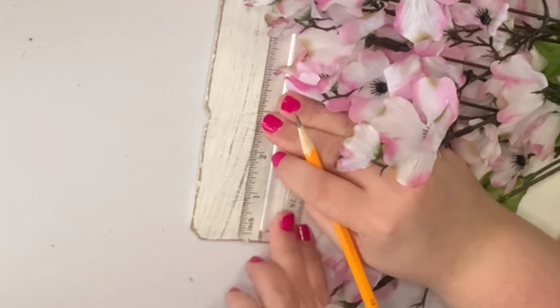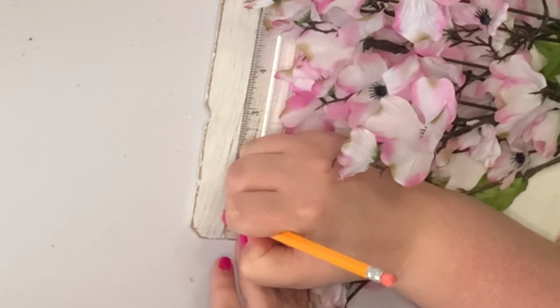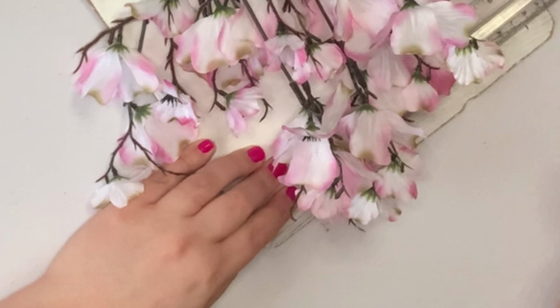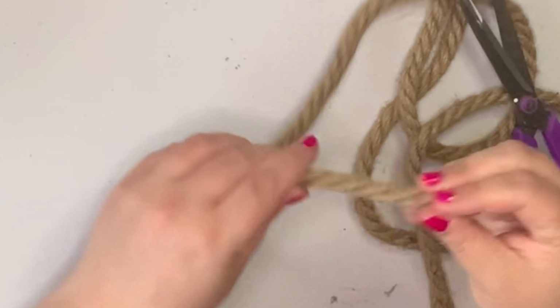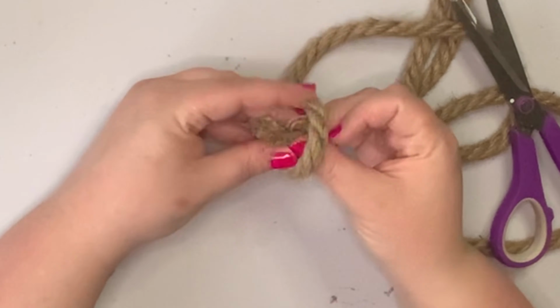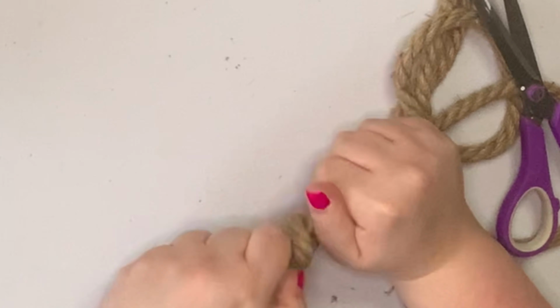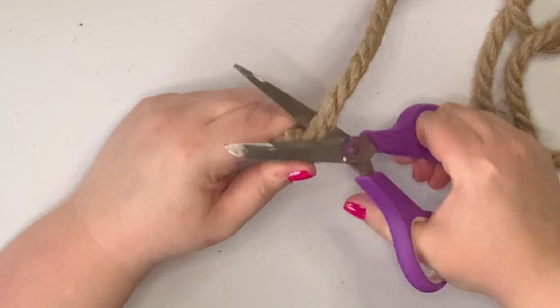Doing the same exact thing on this sign as I did on the last one, where I measure out evenly to where I'm going to tie a knot from the nautical rope and glue it down on the front, and then match it along the back so I can hang it, because I didn't want to drill. I didn't want to go get the drill in the snow is basically what the whole problem was here. It was just laziness, and I just didn't want to go in the snow. It's cold.